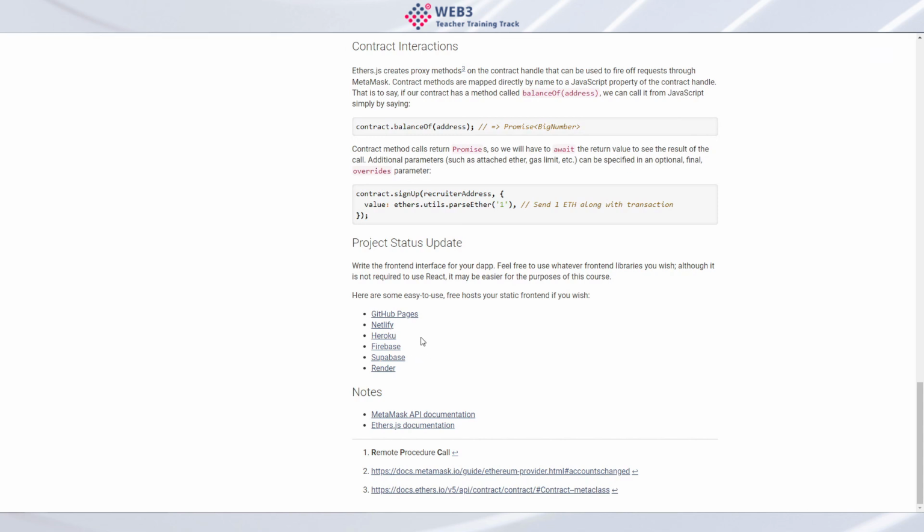And then as for hosting, that's sometimes an issue for people, not being able to find a free place to host a website. So I've just linked a bunch of different resources. I have experience deploying to most of these. I haven't ever used Supabase before, but I've heard good things about it. Otherwise, I think I have deployed to all of these other platforms before, and they all have free plans that are very developer and Git friendly. So I highly recommend you check out one of these resources for deploying your site so that we can all use it too. Yeah, that would be fabulous.